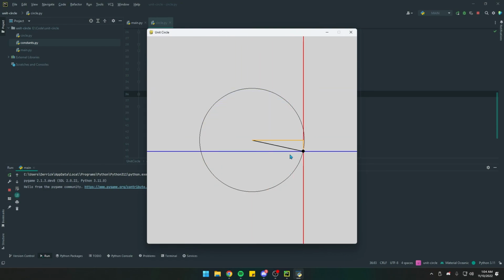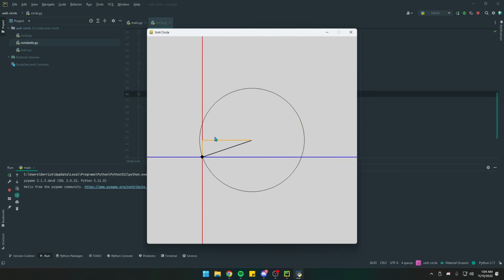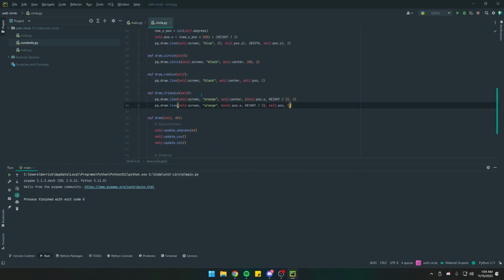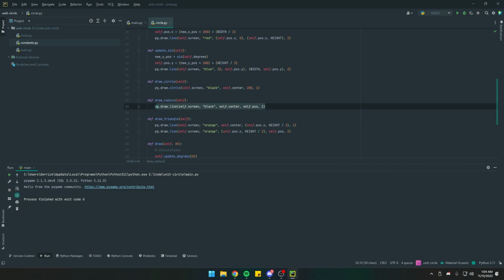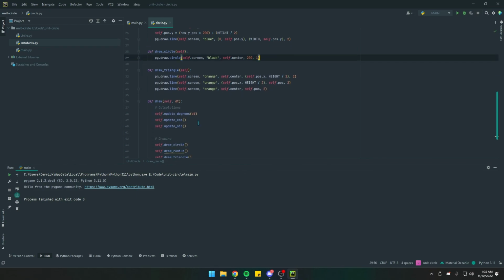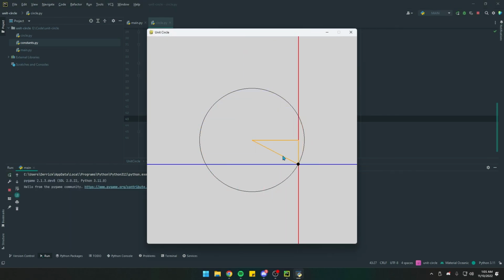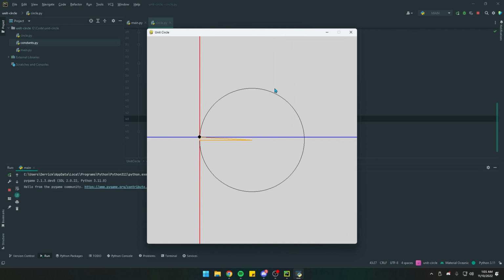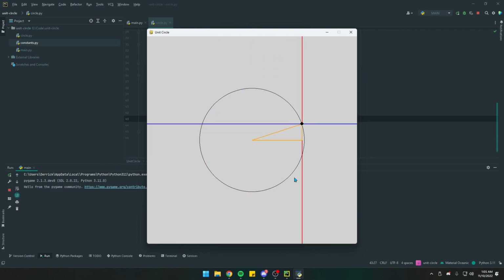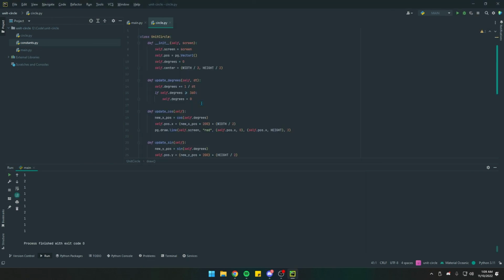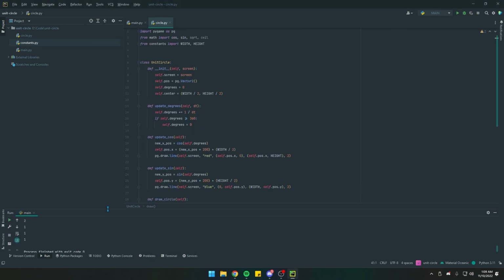And here you can see the orange line right here. And you can see the full triangle form. If you want to combine the radius in here, that works too. Let's put that in here. Make it orange as well. Delete the radius. And now we have just the full-fledged triangle. So we have the triangle, we have the X and the Y, and our circle going around based on sine and cosine. So here we are done.